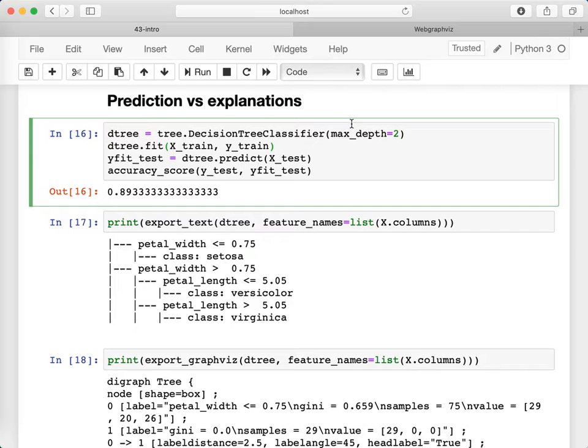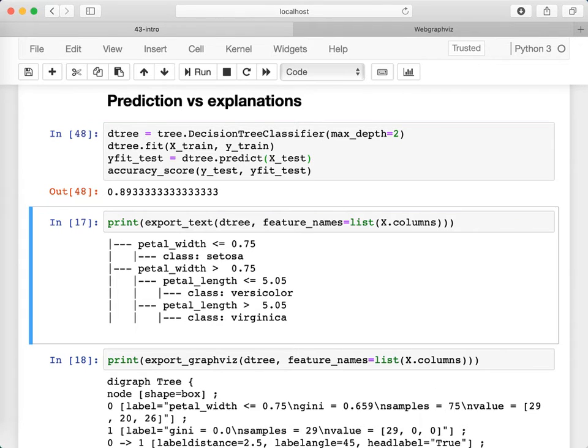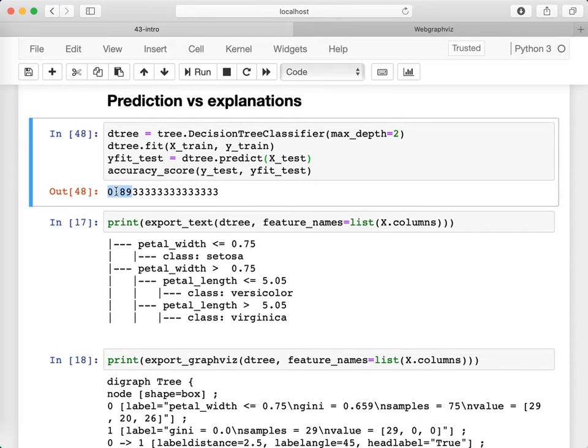So I'm providing an extra hyperparameter, which is the max depth of the tree. I don't want my tree to be very deep. I want it to be more shallow because I want it to be more parsimonious. So that's what I have done here. And notice that my accuracy score got reduced from 96% to 89%. So that's a reduction of 7 percentage points.